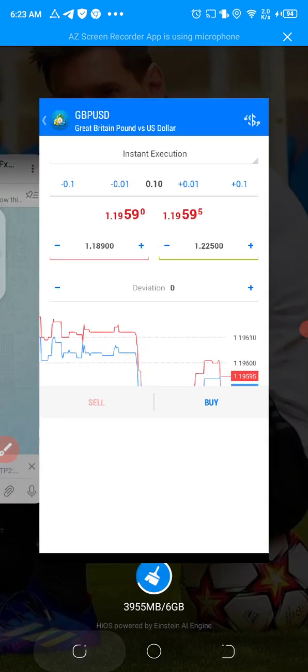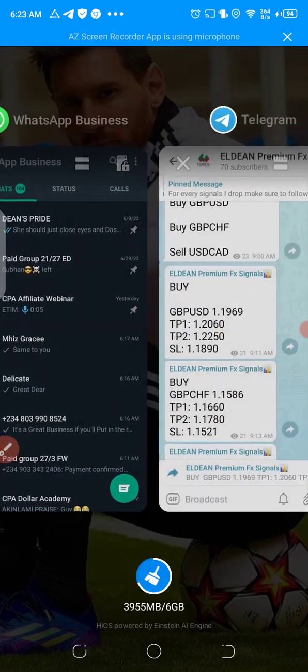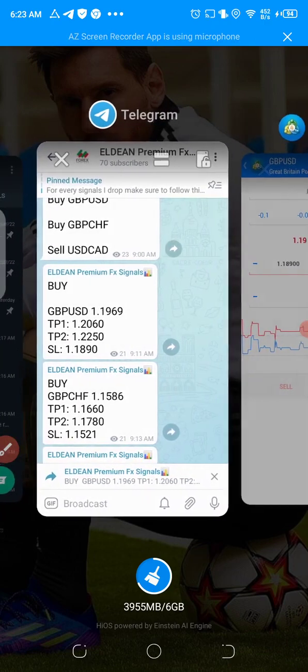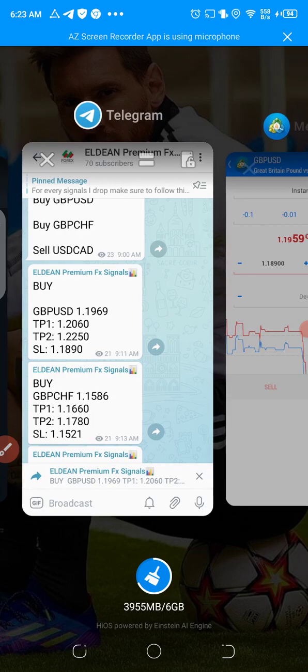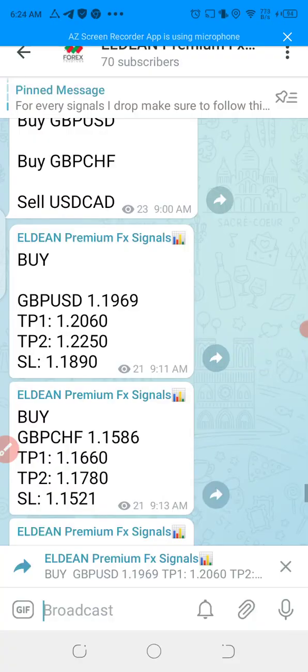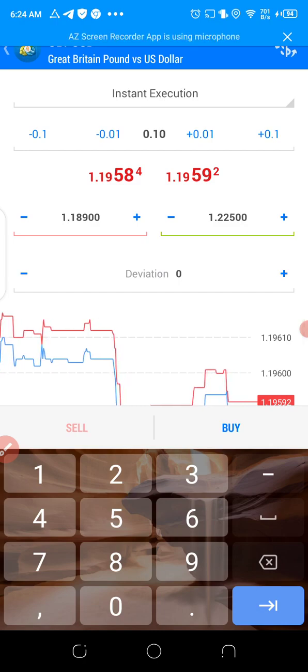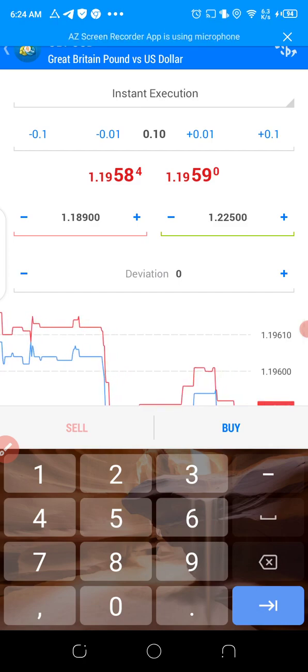That's our TP. And our action here and our order here is buy. We are to buy. I click on buy.